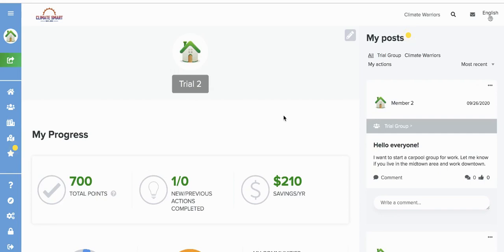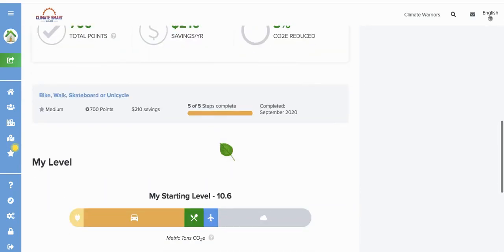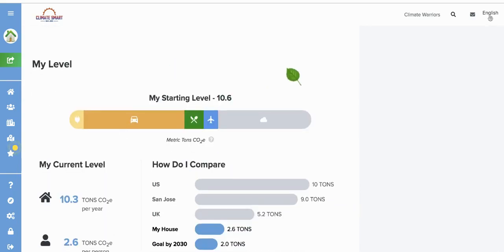Once you complete your household profile, you will see your results in the My Level section of your dashboard. So if you scroll down, you will see it right here. This graphic visually displays the data on where your basic household carbon emissions are coming from.